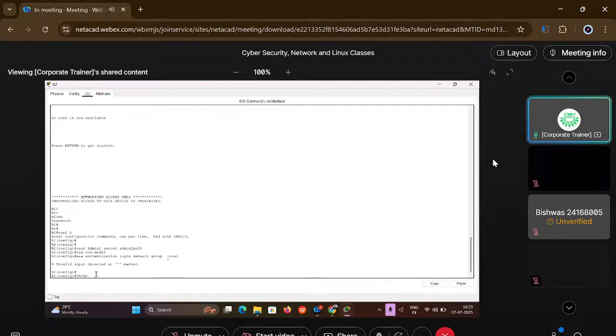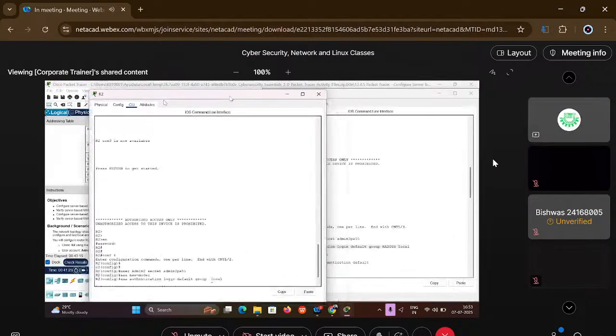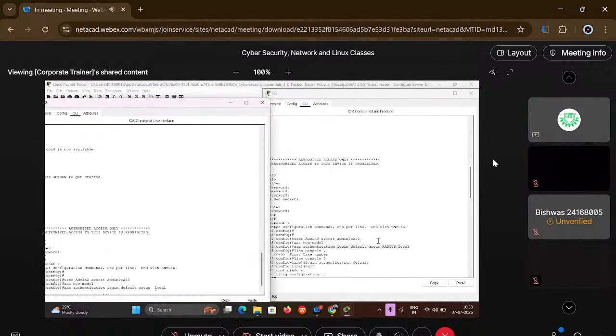Oh sorry, by mistake I have used this local. Before that it should be TACACS here, and paste it there: TACACS plus local. Okay. You can check it, this is approved, RADIUS.